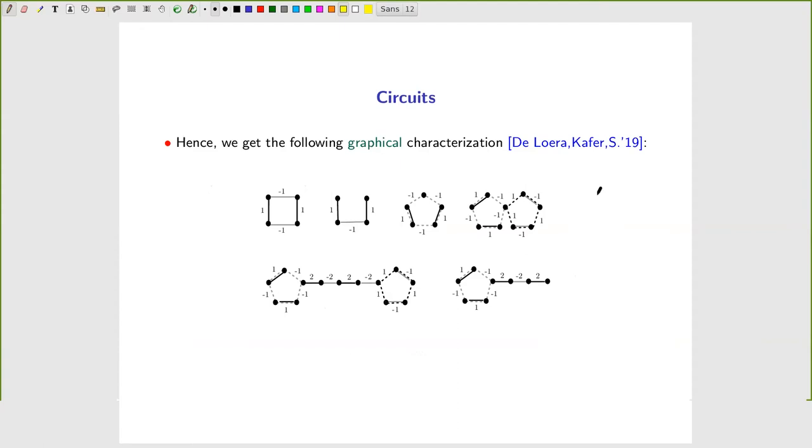Because actually, if you take the corresponding vector in which you are, in a way, moving, here I normalized it so that I have co-prime integer components. If you make explicit the vector that you're using to move, then these are basically all the edge directions that you can have. And sorry, I forgot to say, this is joint work with Jesus De Loera and my student, Sean Kafer, from the University of Waterloo. Jesus is from UC Davis.